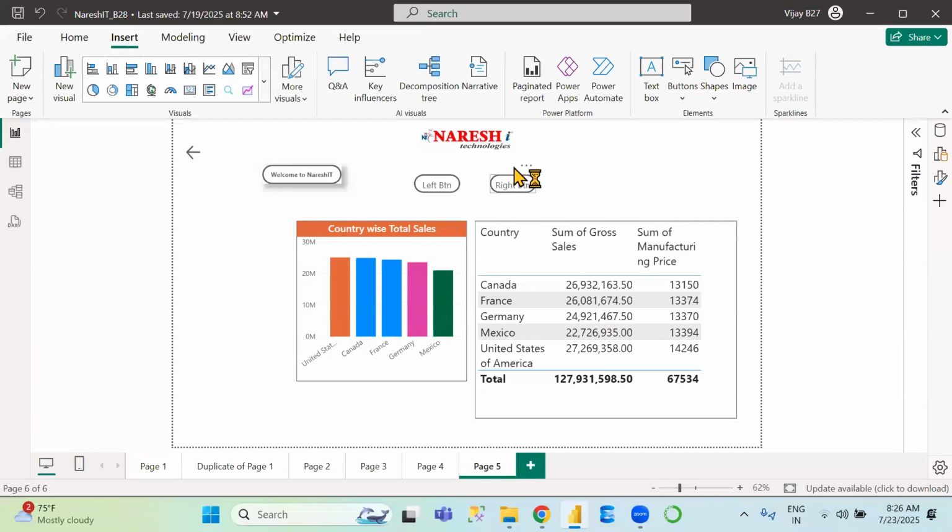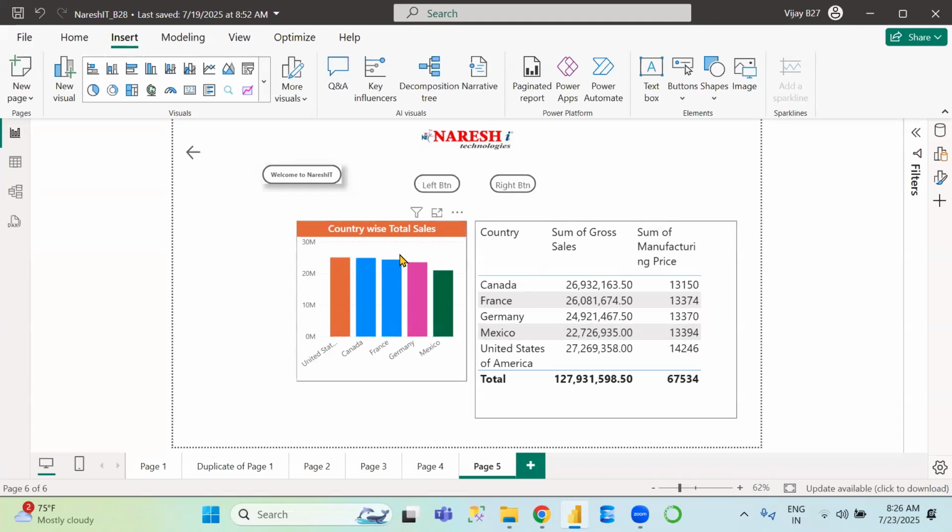When you click on the right button, the right visual I need to show, and the left visual I need to hide. You understand my scenario or not? When you click on the left button, only the left visual we need to show, the right visual I need to hide. When you click on the right button, the right visual I need to show, the left visual I need to hide.